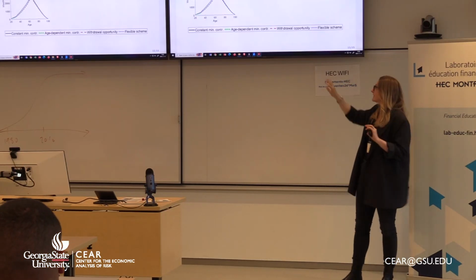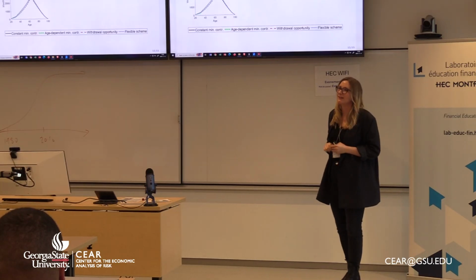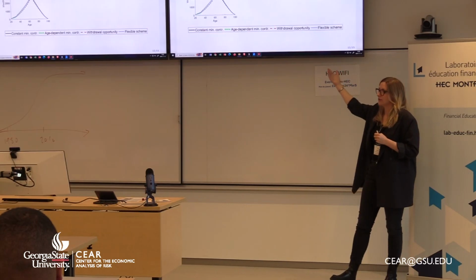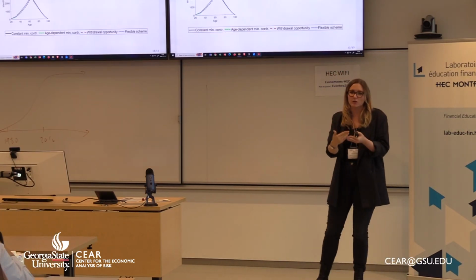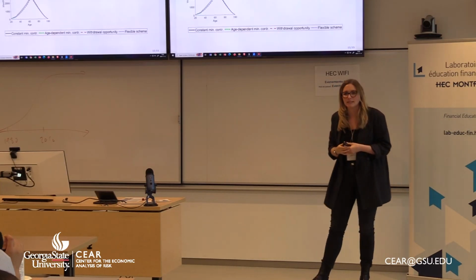And now if you think this is a horrible graph, I cannot see anything, the lines are very close to each other. Well, actually, I think it's a good thing that these lines are close to each other, because this means that the alternative savings schemes do a good job in helping to obtain a similar level of total savings.